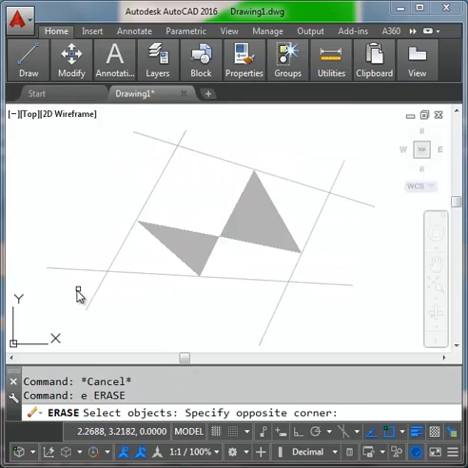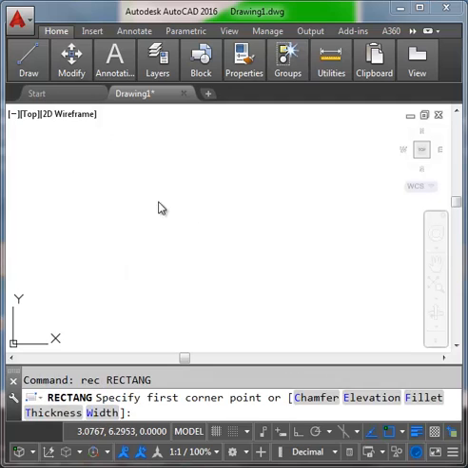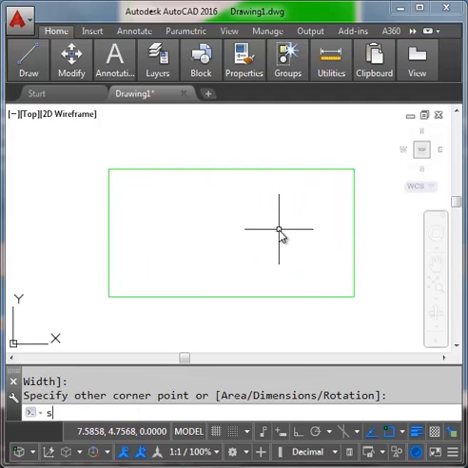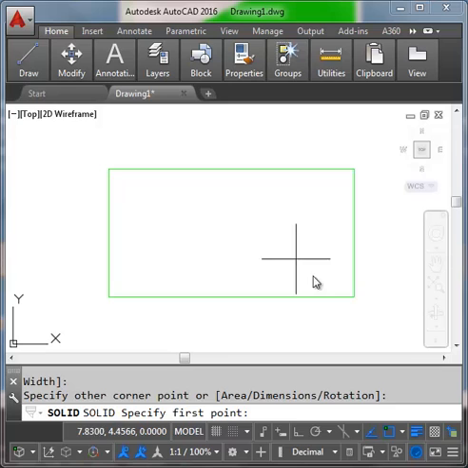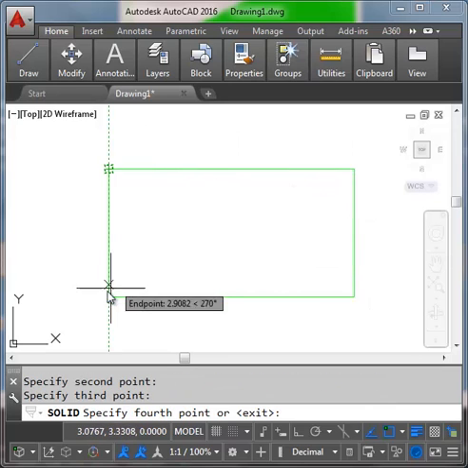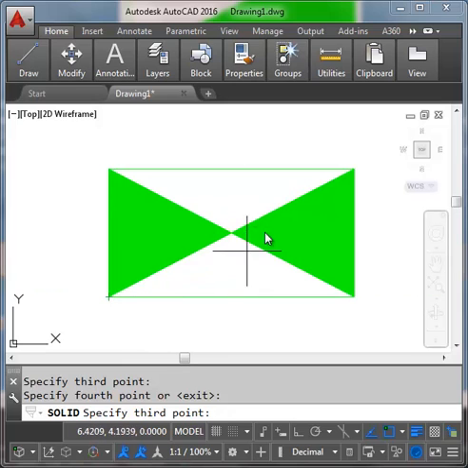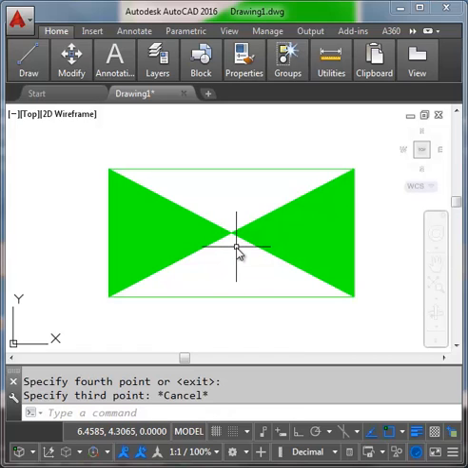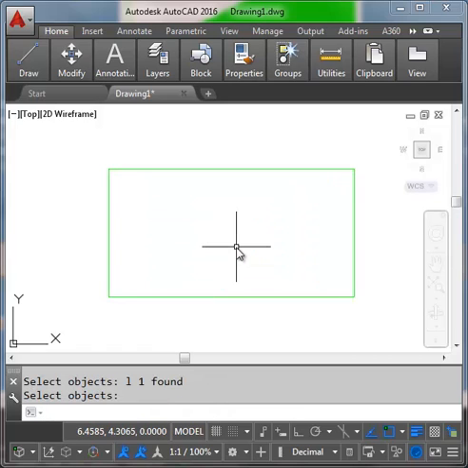So let's just erase everything, draw a rectangle, go to solid, and if I pick 4 points, it gives me this bow tie look, which really I'm rarely going to need. So let's just erase that.